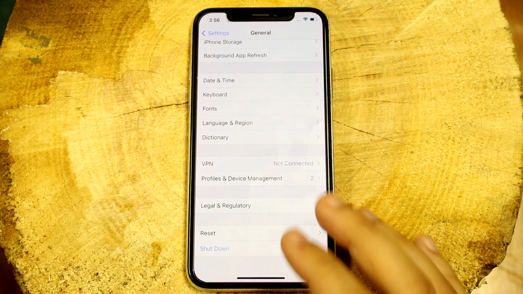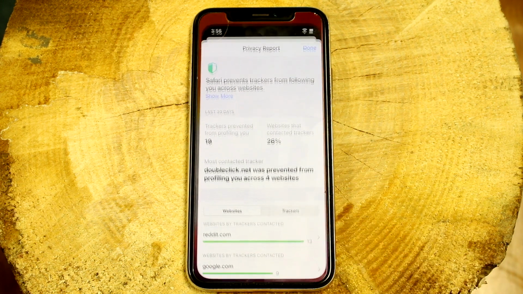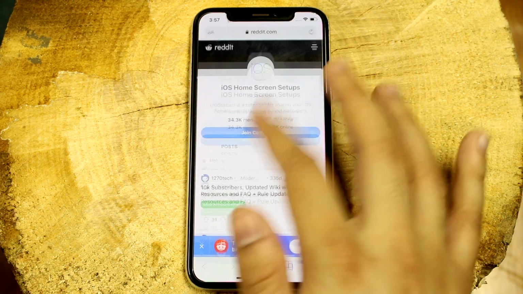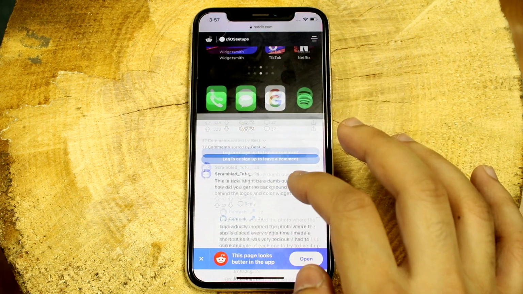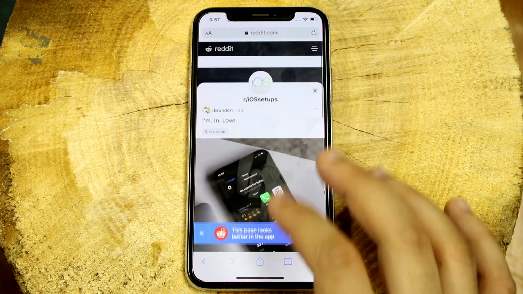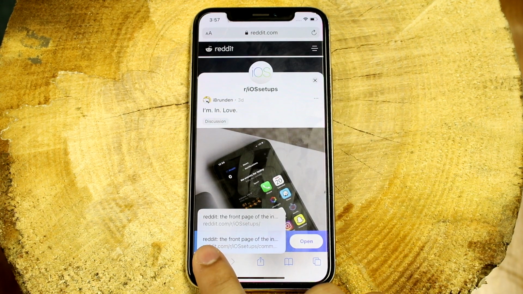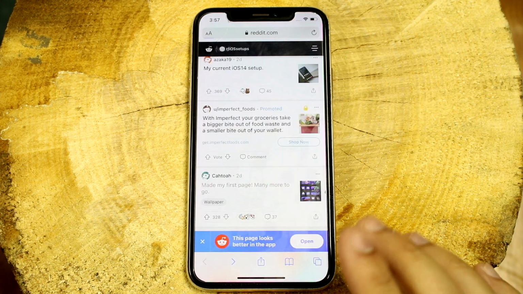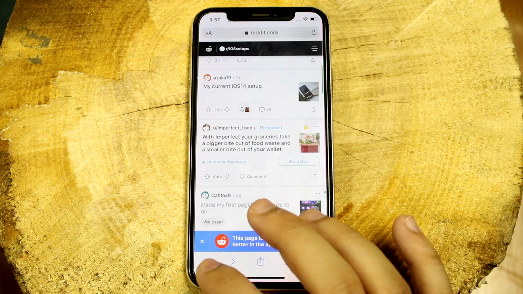Now, in this case, it's probably not that crazy, but if you're super deep within settings, or in another case, if you're in Safari and you hold down the back button, for example, it'll bring up a couple of different websites that you went back to. So let's just say we click on this specific setup and we scroll down, and then we're clicking on this one, for example. What we can do now is hold down that back button, which is right here, and we will also see the last couple websites that we went to. So we can go back into this website, or we can go back into this one. So let's say we want to go back into this one, and it'll show us all those websites that we can kind of go back to.